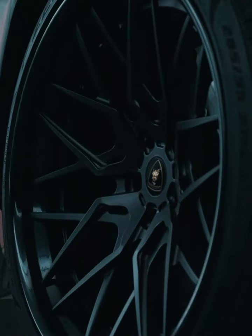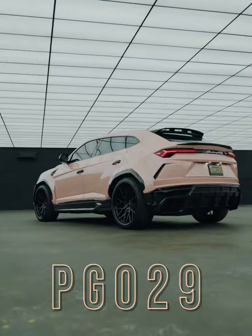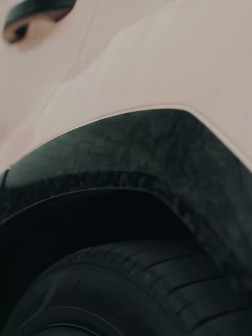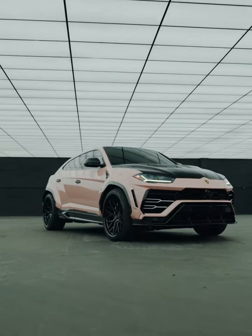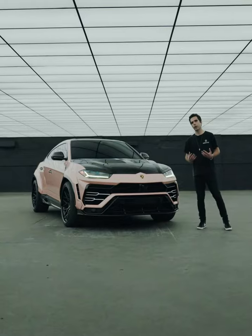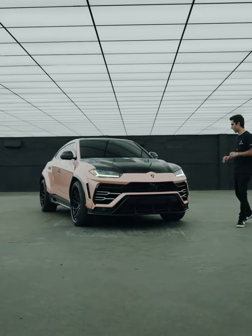Here you guys have it — this is our pearlescent spring pink PG-029. Spring pink was brought into the lineup to fill a void. It serves two purposes: one, it expands the pearlescent range, which has been lacking for some time; and two, it offers another version of pink that's not so in your face as cherry blossom, but not as peachy as piggy bank. I think we nailed it and it looks amazing on this car.